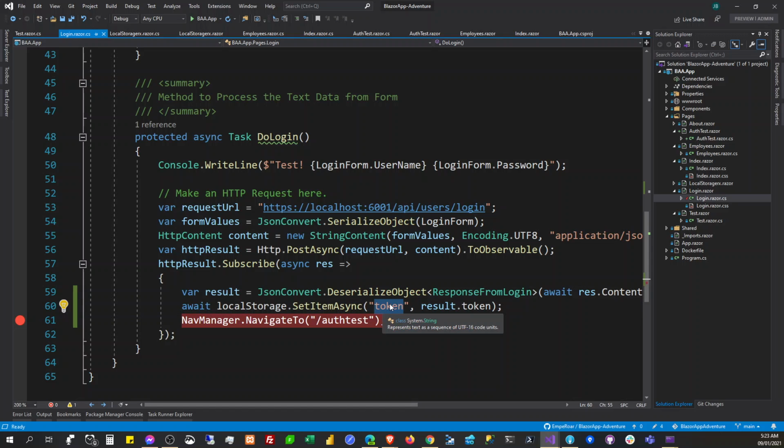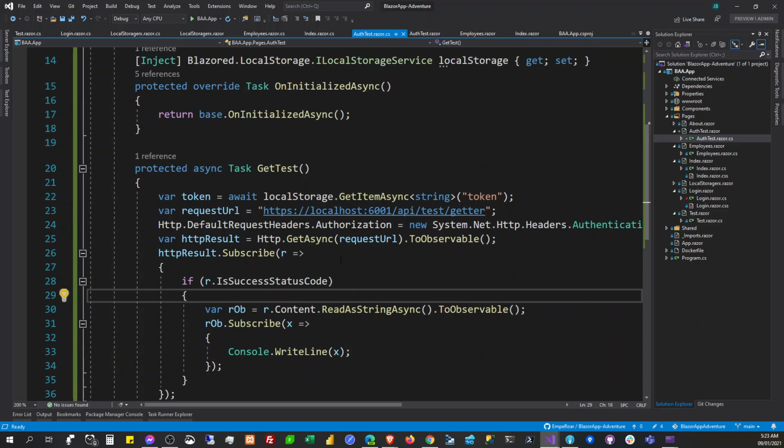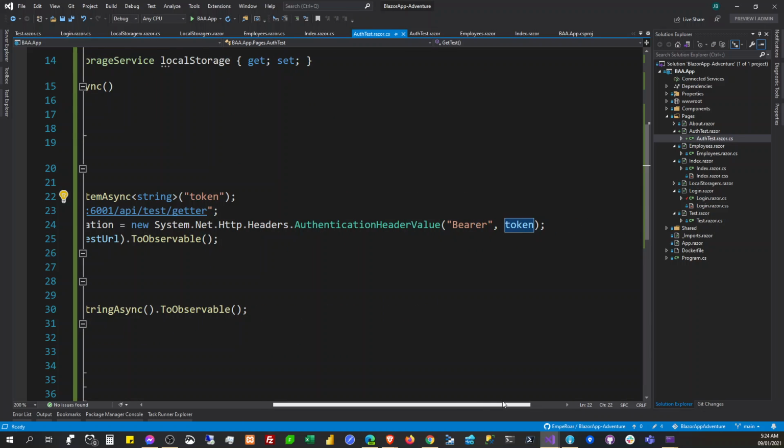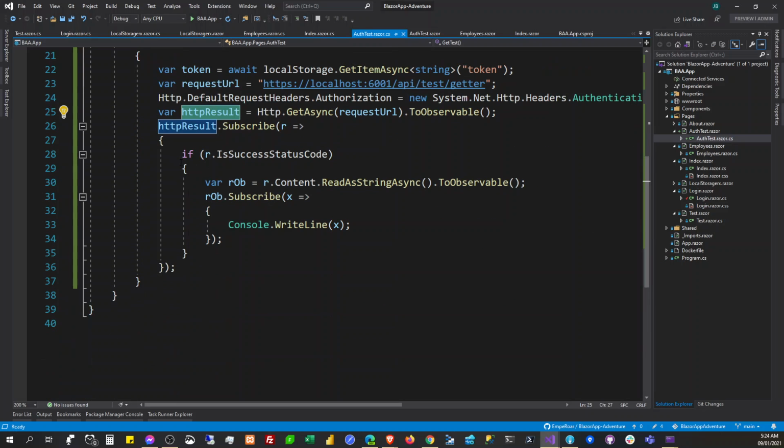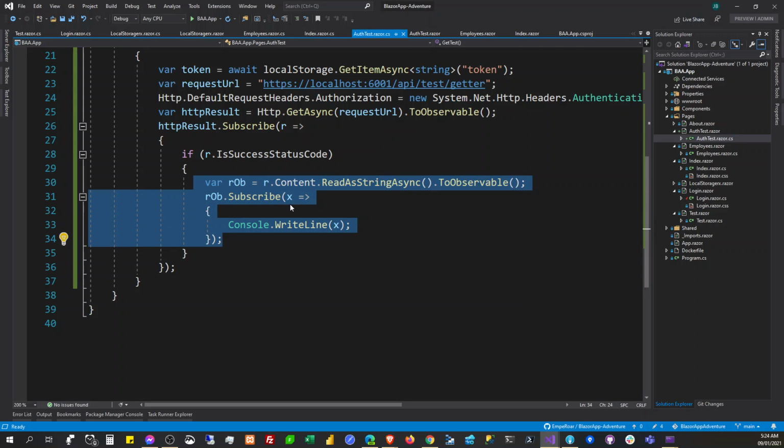When it logs in, it will redirect into this component, and I have put an on click here, and the button will make an HTTP request, but before it executes that, we took the token from the local storage and put it as a bearer, and then execute the request, and then that request we convert into an observable, and yep, we retrieved the response.